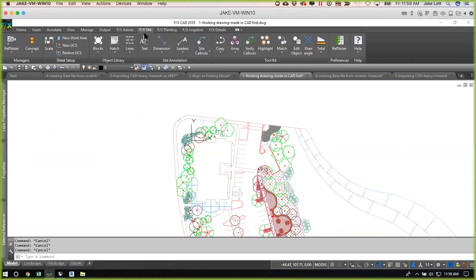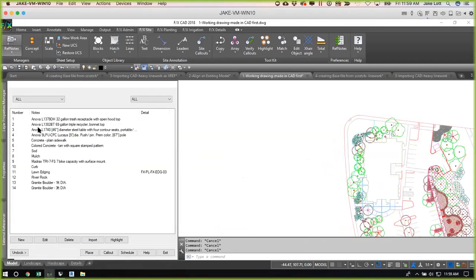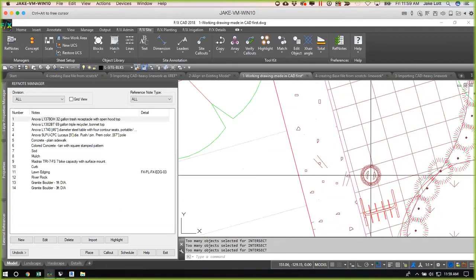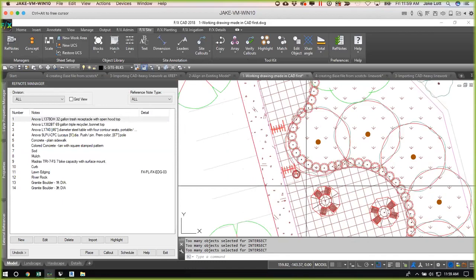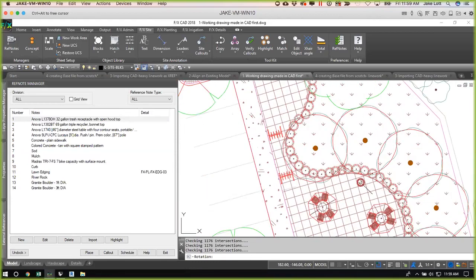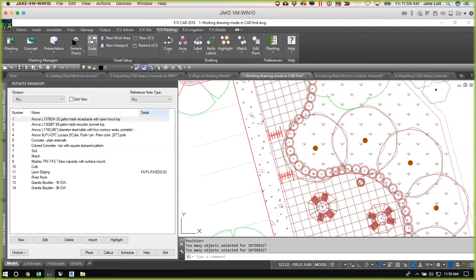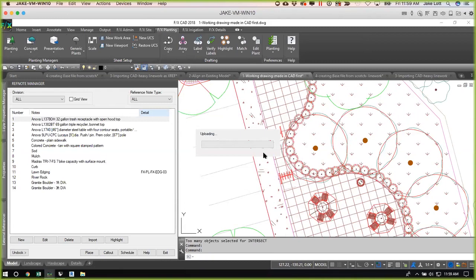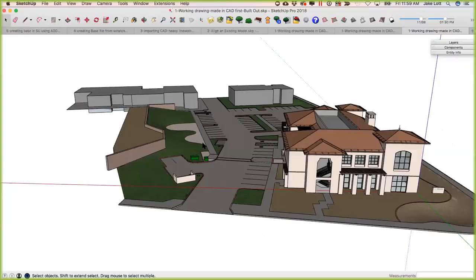Actually, right here. And you can tell that I've got a few different things in here that I wanted to place site-wise, maybe throw in another little trash can there. And we'll send that over. And then let's go ahead and bring him over to SketchUp.